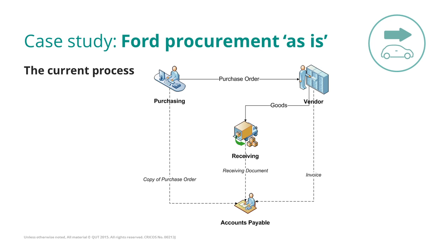Eventually, after this 3-way matching process, a clerk at the accounts payable department would trigger a payment to the vendor, for example, by sending a check. This 3-way matching activity was the most time-consuming part of the process, not only because of the actual matching itself, but because of the fact that it raised a lot of errors that had to be communicated sometimes to the vendor, sometimes to the purchasing department, sometimes to the receiving department. This would introduce a lot of handovers and waiting times. And one could have gone on making significant investments trying to automate it. But if we step back and revisit this process from first principles, we can actually do much better.